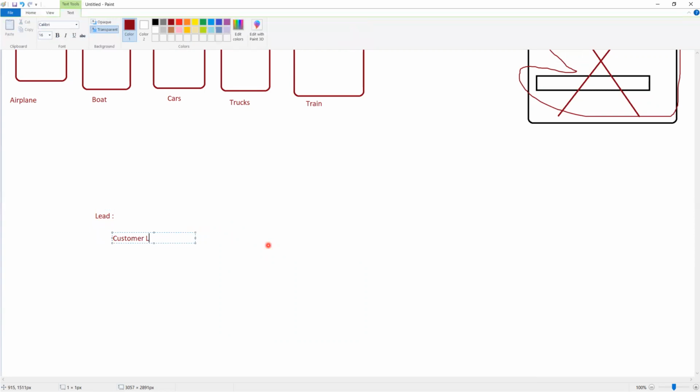Now in DMart, that is the best example. Whoever is working in DMart, if they want to create a lead, for them it should be a different form.